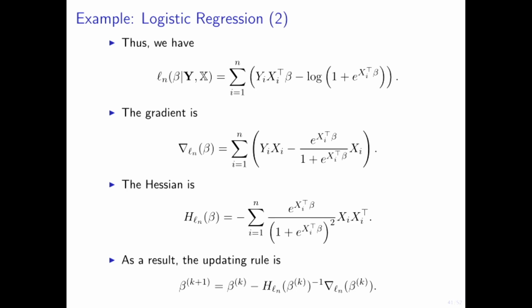So I want to maximize this function over there on the first line as a function of beta. And so to do this, I want to use either Newton-Raphson or what I call Fisher scoring. So Fisher scoring is the second one, when you replace the Hessian by negative Fisher information. All right, so I replace these two things. And so I first take the gradient. OK, so let's take the gradient of Ln.